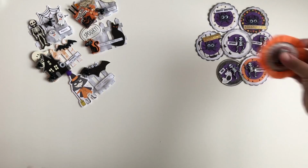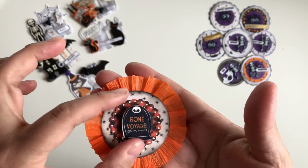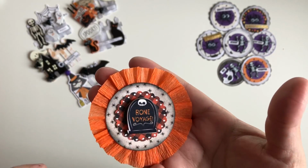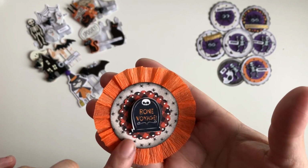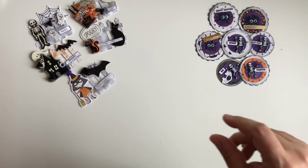And then, oh, one more little rosette with this Bon Voyage from Michael's last year. And I think this is the Spooky Boo paper that I used. Don't quote me on that, but I think it is.